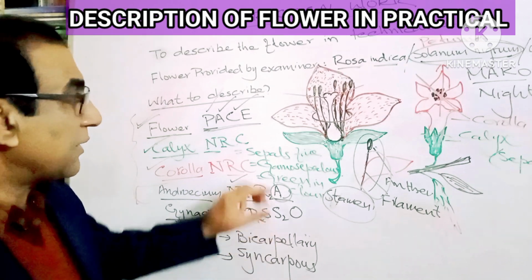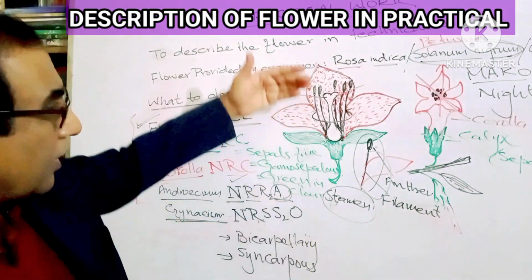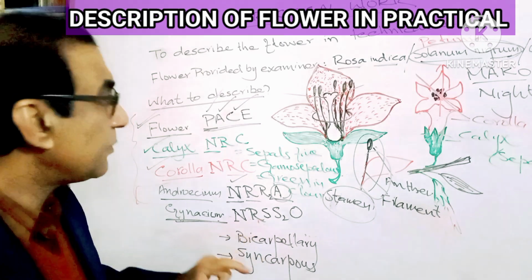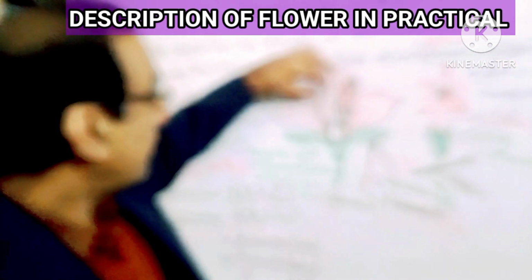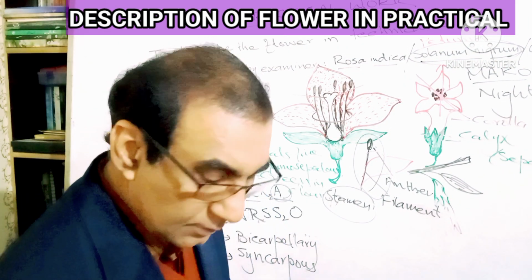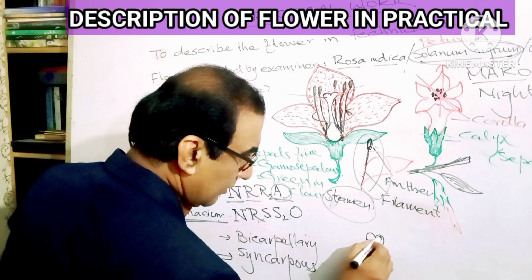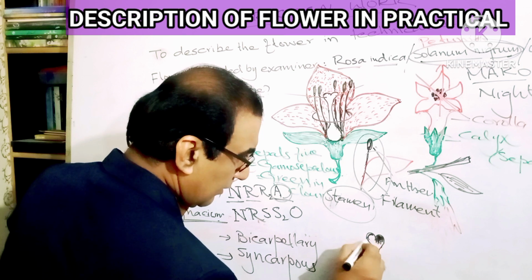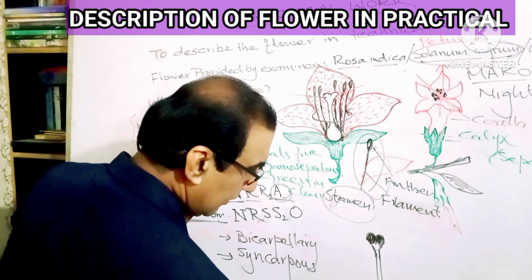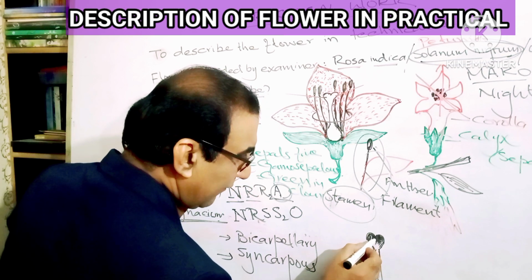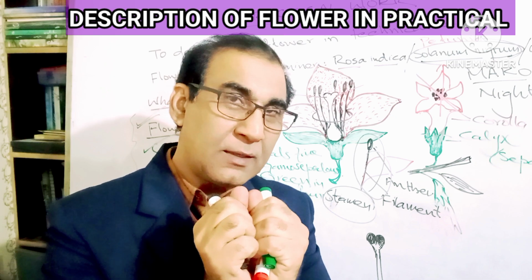You have to tell. S means style, or you can say S means stigma. If you come from the upper side to the lower side, S means stigma. Stigma, you see, it is bifid. Like this, like this. Here is stigma. This whole is the stigma. This is style. This is ovary. So stigma is bifid. It looks as if it has been divided into two parts, and they are combined.